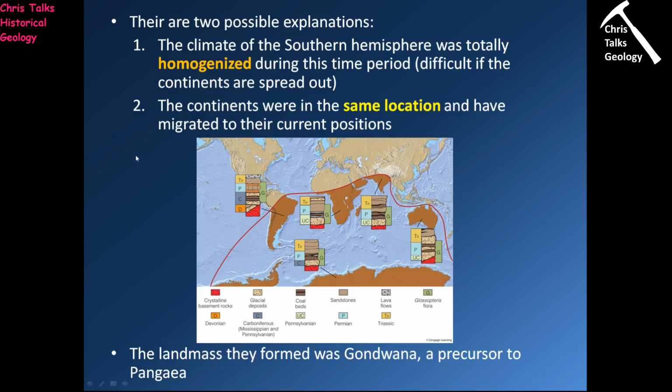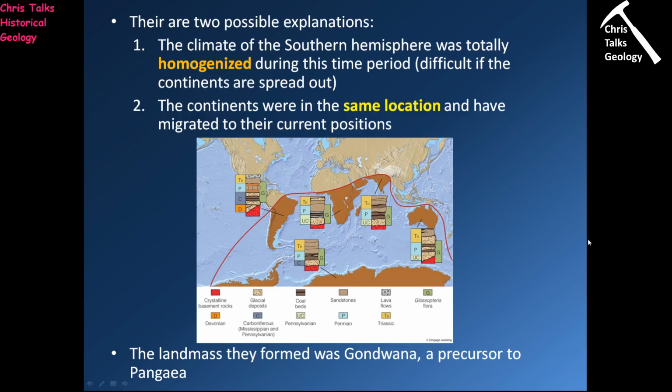It would then seem that as we move into the Permian, we transition into sequences that contain coal beds. So that would suggest that the southern hemisphere environment became a lot warmer and also quite humid, because coal tends to form in quite hot, humid environments. And then as we move up into the Triassic, the sequence transitions into a sequence of sandstones, which are of a desert nature. So that would suggest that as we moved into the Triassic, the southern hemisphere became very, very hot and very, very dry.